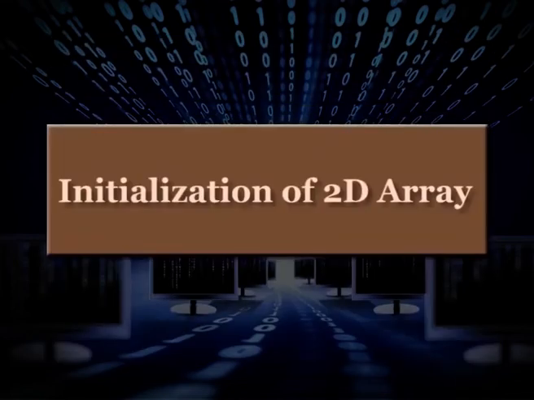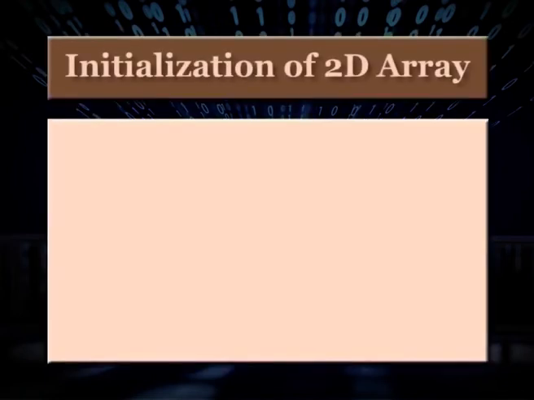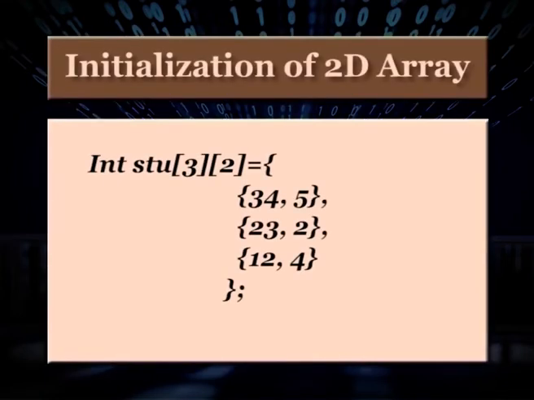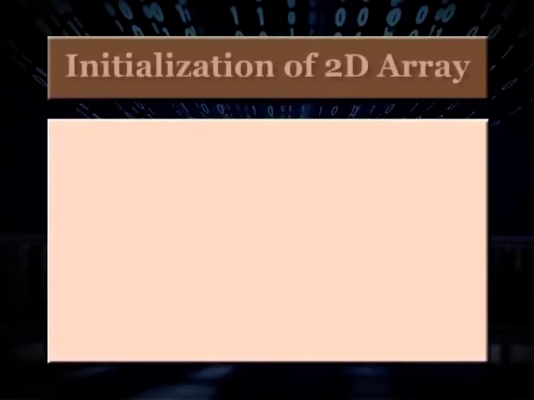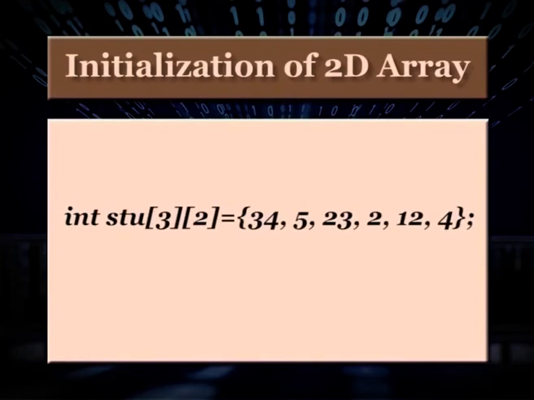Initialization of 2D array. 2D arrays can also be initialized at the time of declaration by their declaration being followed by a list of initial values enclosed in braces. The initialization is done row by row. All the individual array elements that are not assigned explicit initial values will automatically be set to 0. The number of elements in each pair should not exceed the defined array size. Alternatively, we can also declare them as follows.